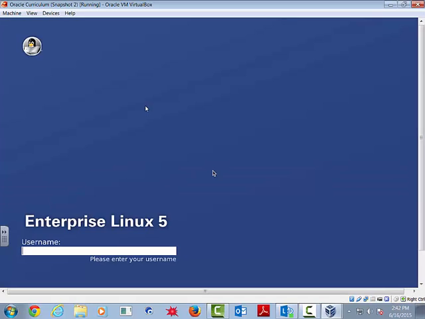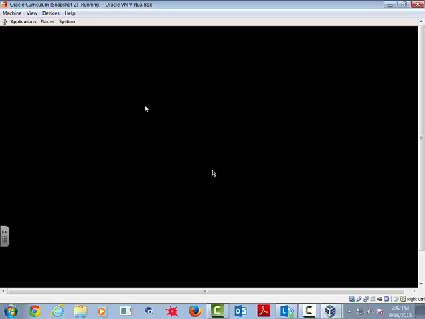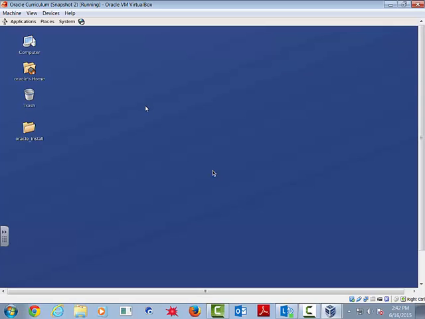You'll see the blue page, Enterprise Linux 5, username Oracle, enter, password Oracle, enter. Now it's going to log us into a desktop that looks very much like the desktop from developer days. However, there's nothing on it. That's because there is no database here. So just remember, as you go through the process, there is no database.